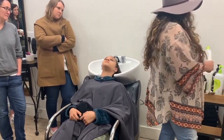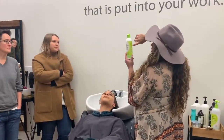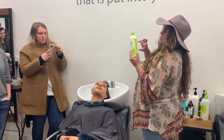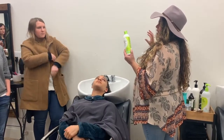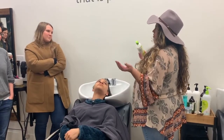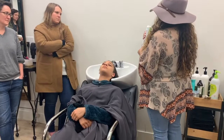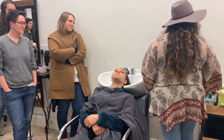I think I'm going to use this one and maybe Melt Into Moisture. Okay, this is the same conditioner you guys are going to go home with. There's one that has a green bottle, one that has a blue. The blue's a little bit thicker, but they're very similar. And I had to go to all of the distributors in this town just to have enough. So some people got blue, some people got green, but you can use either of them. The blue one's just a little bit more concentrated. I mean, it's got a little bit more moisture to it, but don't think, oh no, I didn't get the right one. It is the right one.